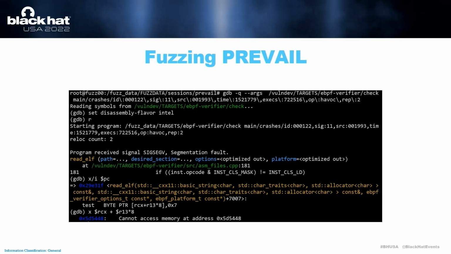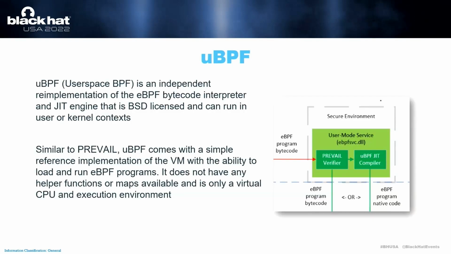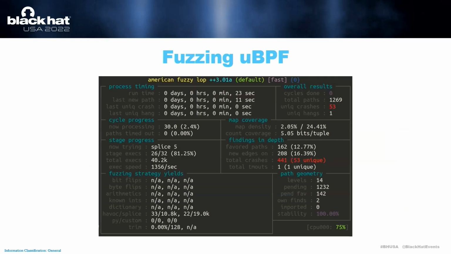Well, so we had this pile of crashes though, and we knew that we wanted to run them through the Windows side is kind of the idea. Same thing on the eBPF side. eBPF can run in an interpreted mode or in a JIT mode. So ultimately, this eBPF does not implement any of the maps or any of the helper functions. It's just a pure virtual CPU. So really, we're just trying to execute out of bounds or read or write out of bounds of the virtual CPU environment. And so if we fuzz the interpreted mode, found some crashes.